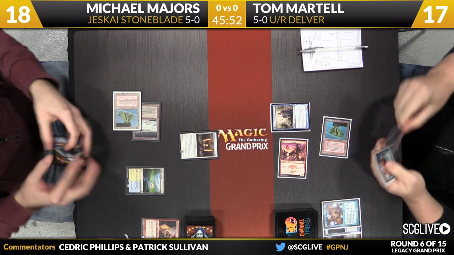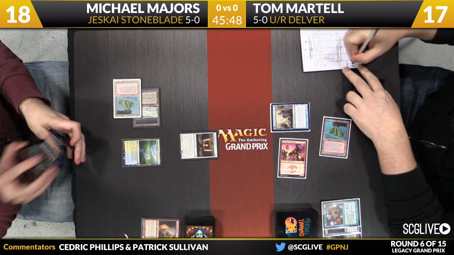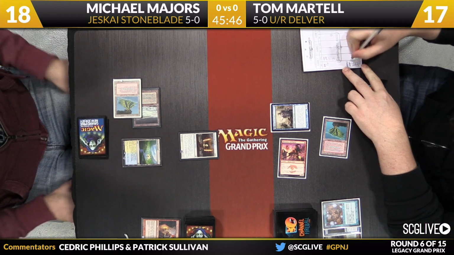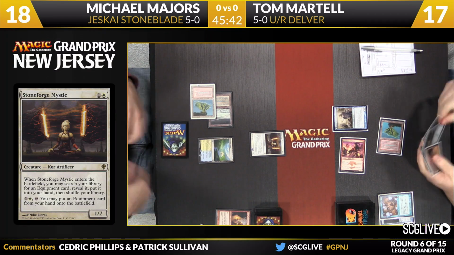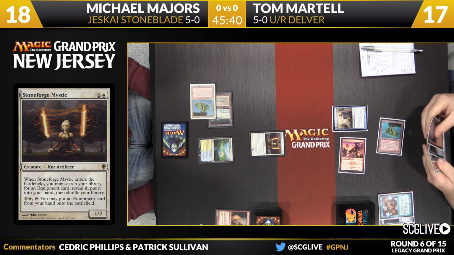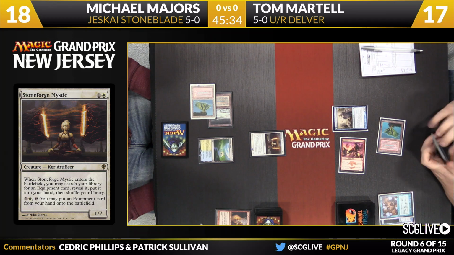And this is a great proactive line here from Michael. He's already bled out 1 counter from Tom, and if Batterskull gets into play against Blue-Red Delver, it is all sorts of trouble. And we've seen it earlier today. Batterskull getting into play against Owen Turton while playing Blue-Red Delver. He was not able to overcome it. Got Peter Ingram low both games, so 1 hit changed everything.